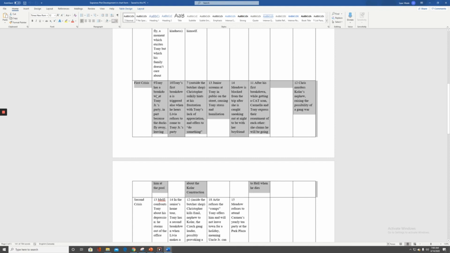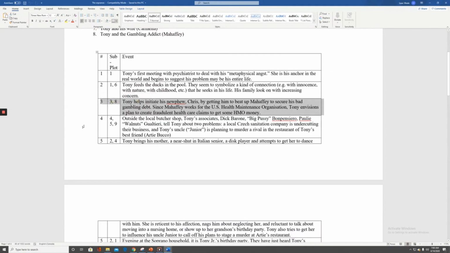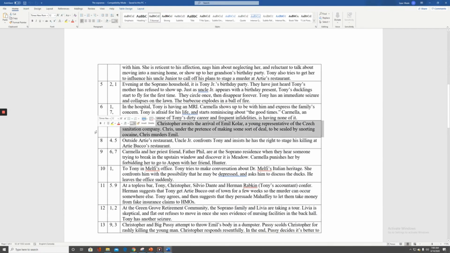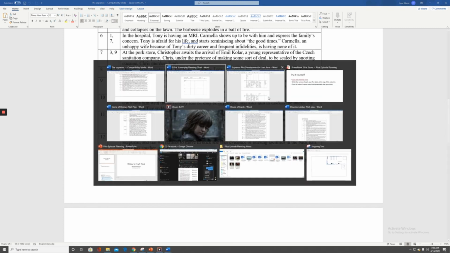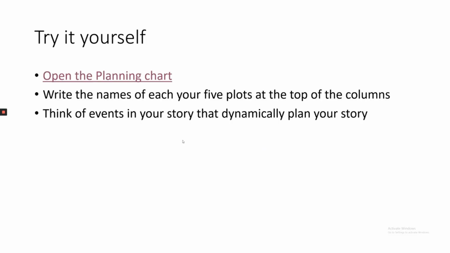And it's not that a single scene has to include only one plot. Some scenes include many plots. Each scene has like 2 or 3 plots that are addressed. And I think that's pretty normal. So when you do this chart, you might think of a moment that addresses that dynamic stage of your plot. But when you actually come to writing your screenplay, you might actually include several of these moments in one scene. And that's something we'll talk about when we look at how to write a scene.